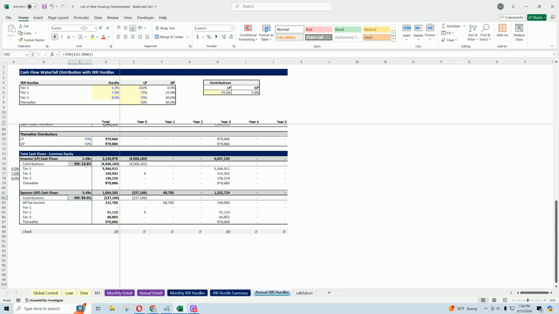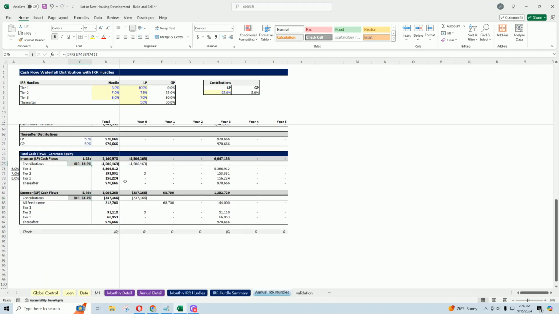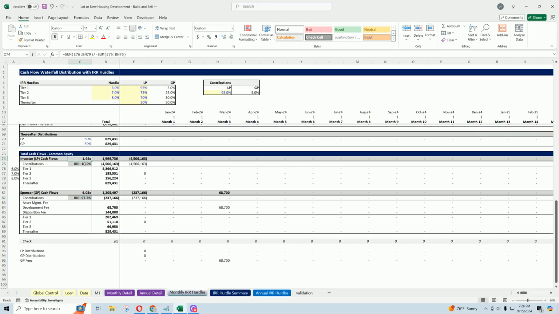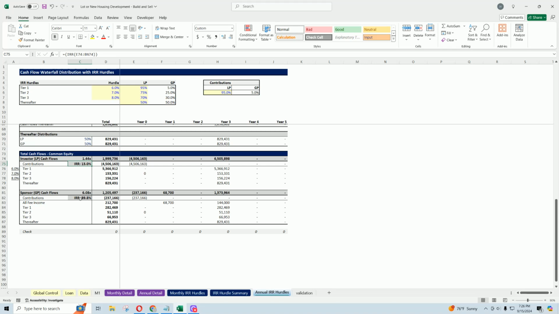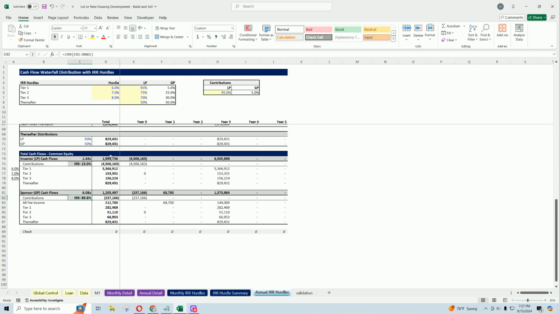So you can see the IRR and equity multiple is 1.48, 13.8%, which is the same as in the monthly convention, 1.44, 13%. Oh wait, nope, slightly different. Wait, did I change something? Oh yeah, I put this at 95.5. So 1.44 and 13, 6.08. Now the IRR for the sponsor is going to be a little bit different because of the monthly cash flows, but you can see the total amounts going to each party should be the same in this case. So 1999, 1205. So it's the same.